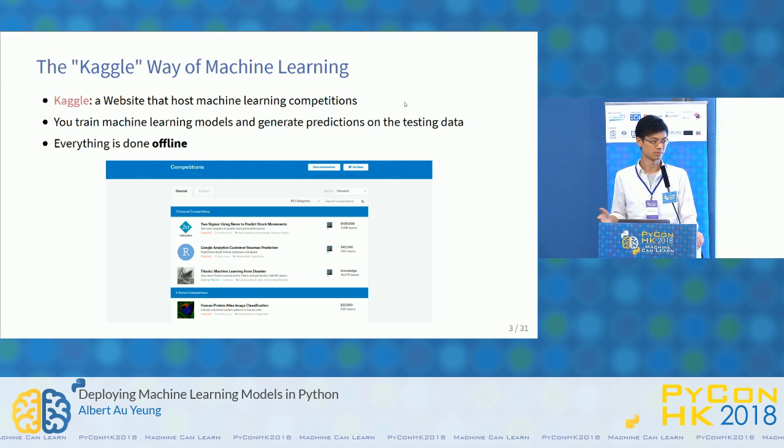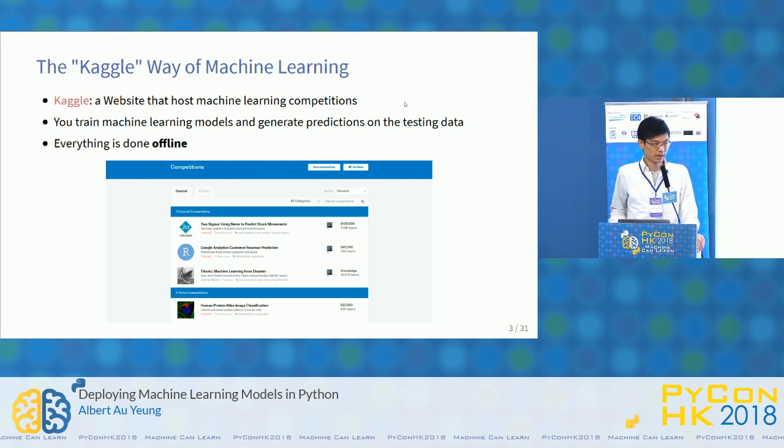But in the real world, you might have to make your machine learning models available to other people. For example, you work in a large company. There is a huge system. Of course, there's an IT system which does not only involve machine learning. It might involve other kinds of things. Machine learning is only a small part of the system. So in that case, you need to have your machine learning model available to other people to use. You can't just build your model offline and generate some data. This is not the end of the story.